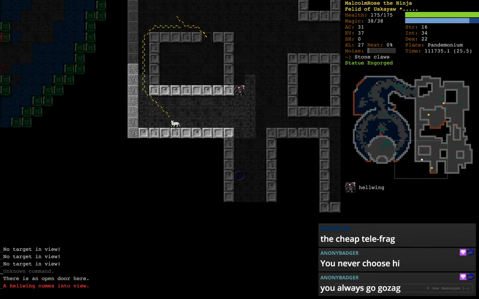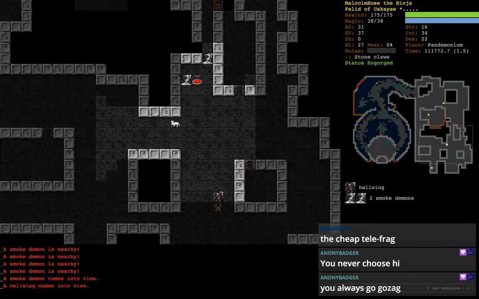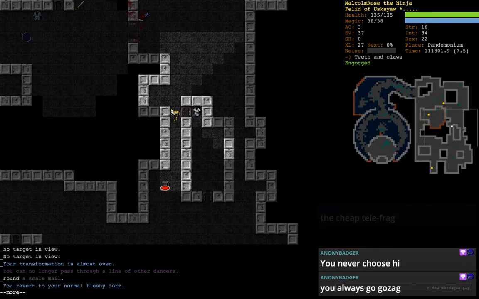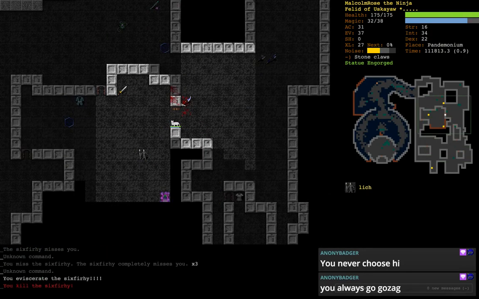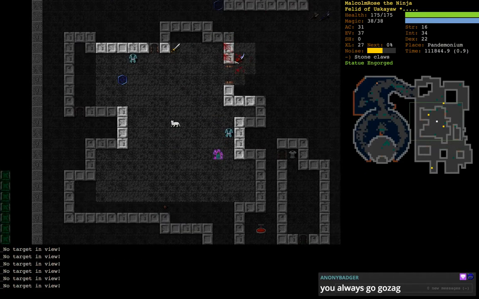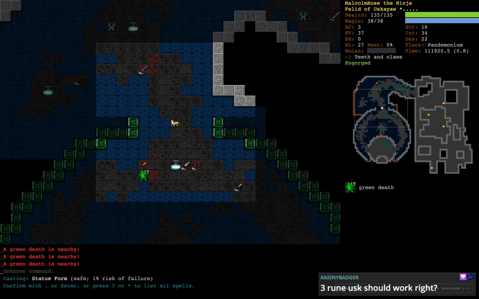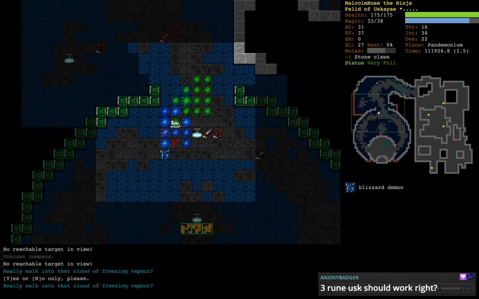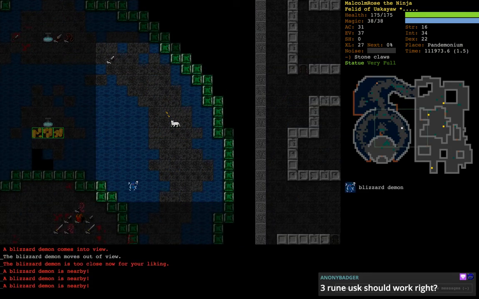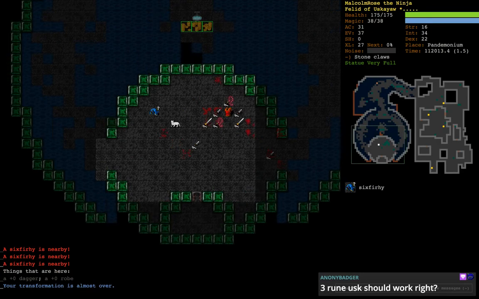You never choose him, you always go Gozag. Well, I'm talking about extended, and I'm talking about for the purposes of having fun and not for winning. I mean, Gozag is my favorite if I'm just trying to win right off the bat. But Usk doesn't do nearly as much for you at the beginning of the game, but he absolutely does amazing things for you in extended. I would say that Gozag certainly does more, but Usk is just so much fun.